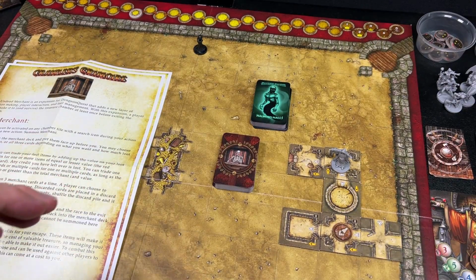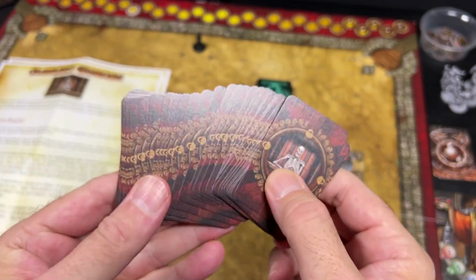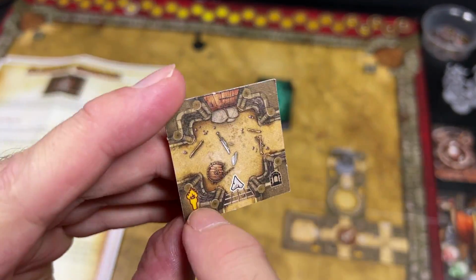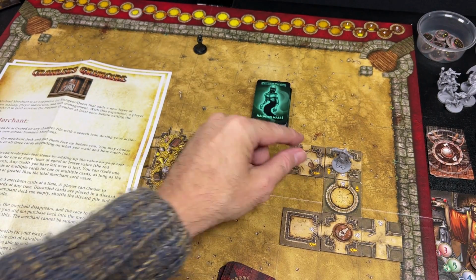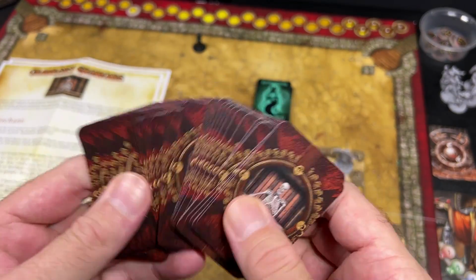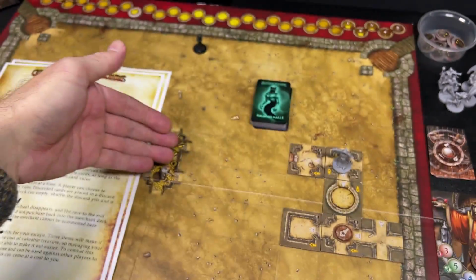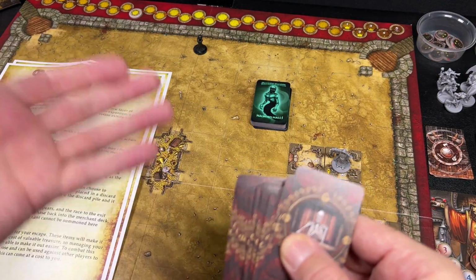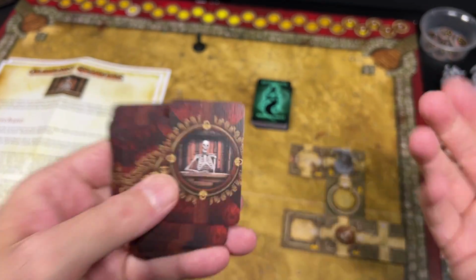The second expansion we'll take a look at real quick is the Undead Merchant. So this is a merchant that you can visit anytime you draw a tile that has a search icon. Instead of searching that room, you can summon the Undead Merchant and he will come and offer you his wares. And these are all kind of tailor-made for your journey back, for your escape route. And these should help you escape. And you have to spend your loot and your treasure in order to get these.